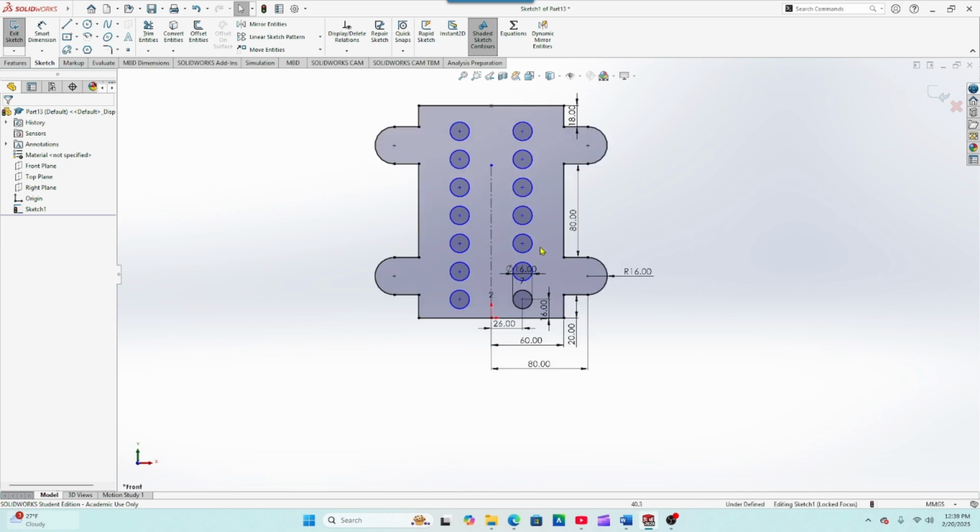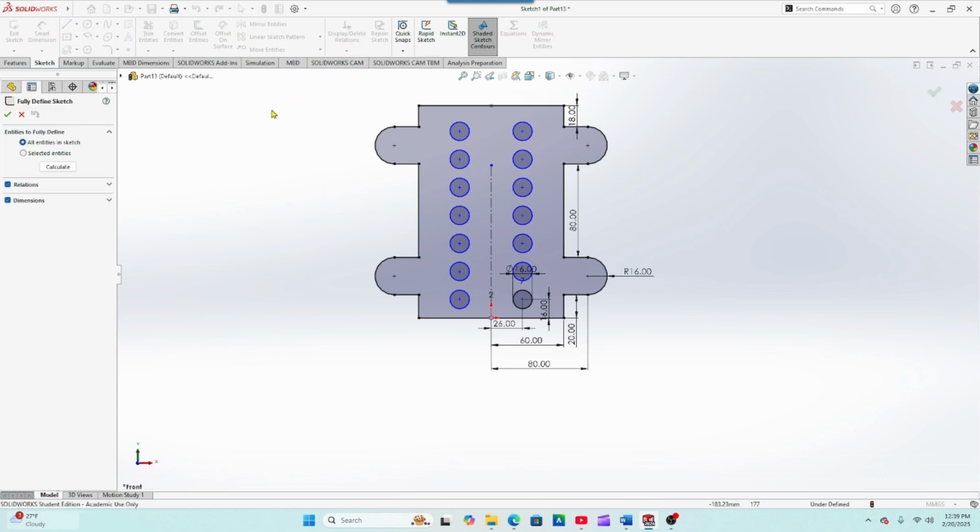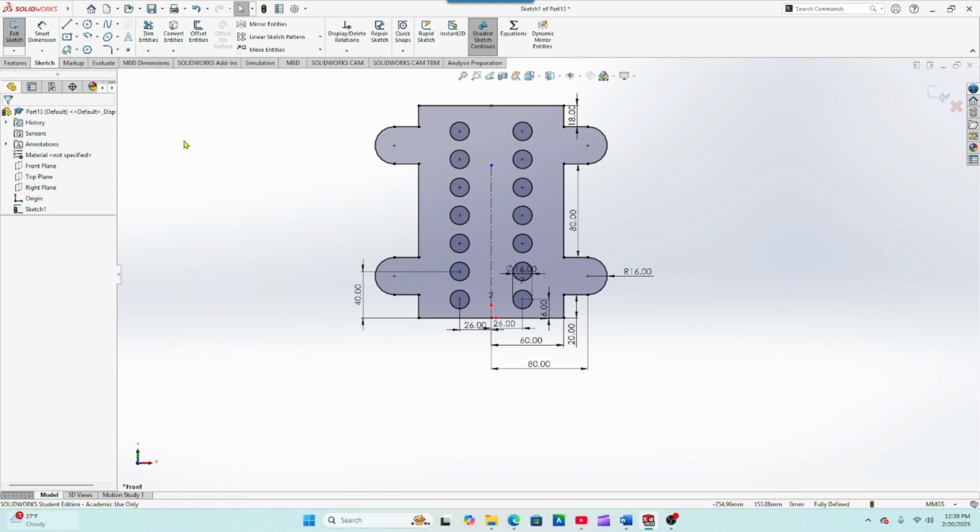And then here you'll see that even though we had a fully defined sketch, it does not want to dimension everything. So what we'll do right now is we are going to do our drop down for fully defined. I'm going to go ahead and click on that one. And then once we do that, everything is done. It adds a dimension, spacing, everything is good to go.